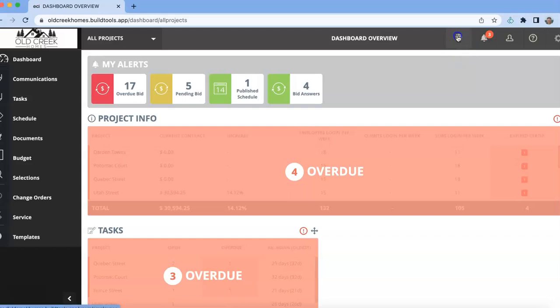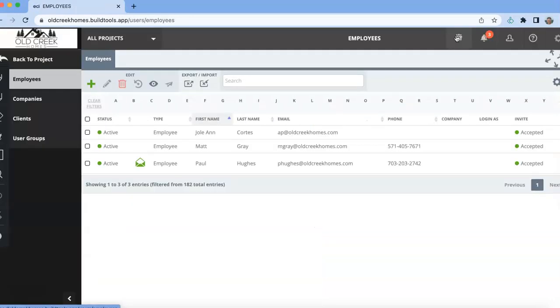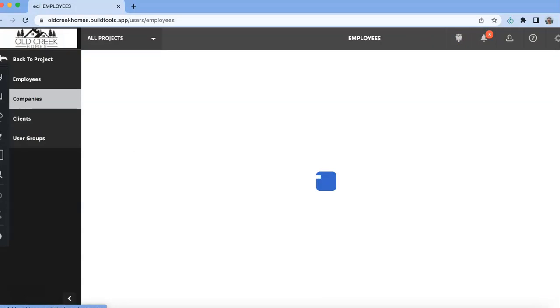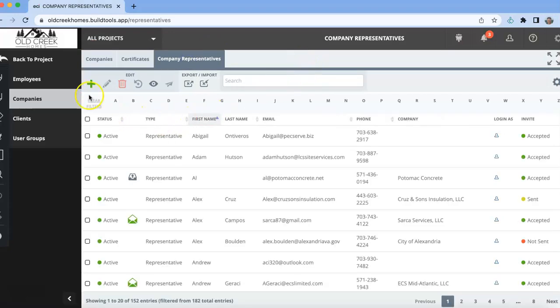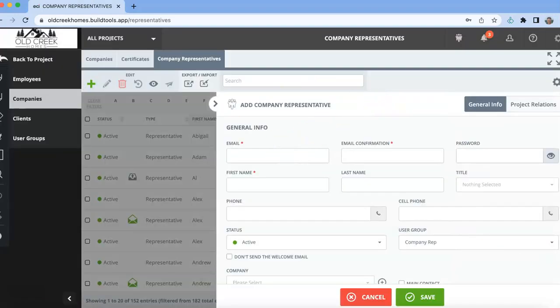system. So I'm going to go up here to your top right, jump over here to companies. And what you want to do is, instead of creating a company and then a representative, just go ahead and create your representative. So this gentleman's name is Logan. All of these require emails, first name, last name. A lot of people make mistakes on another part that I'm going to show you.